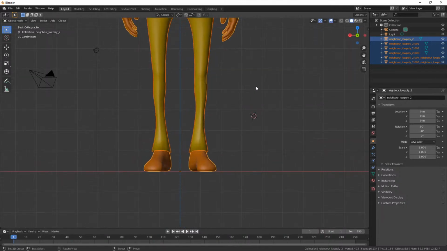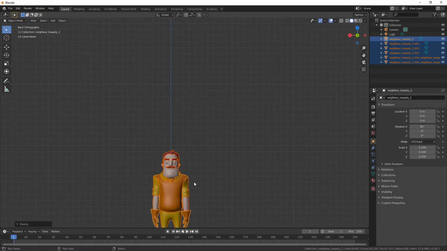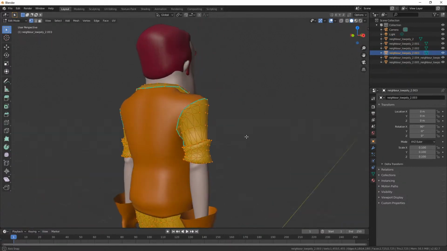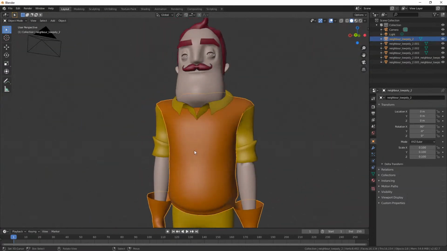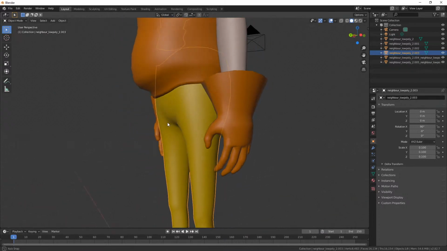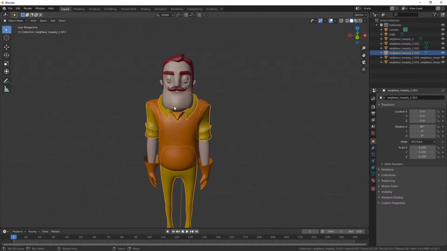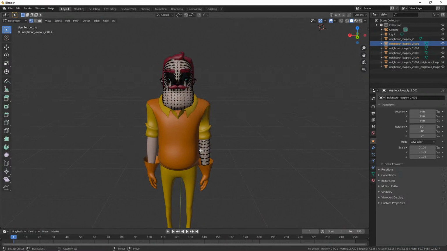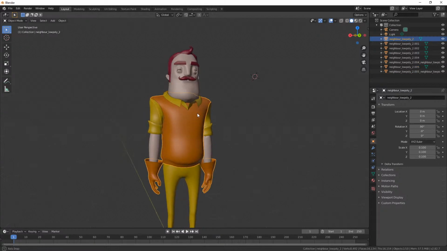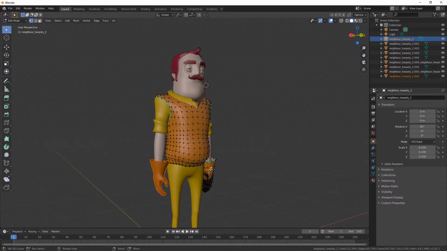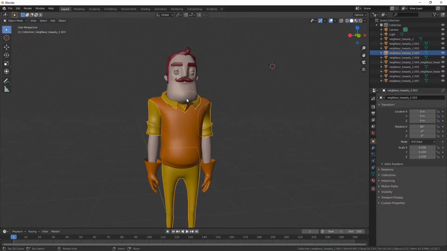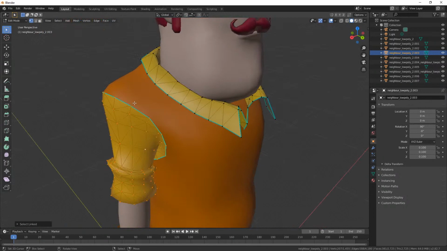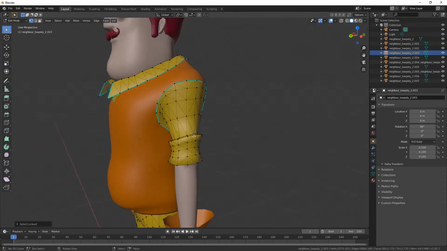Actually, I need to look at this way. So like this. Since these parts are already exported as separate things, I don't have to deal with them. Though this body here, it's gonna be a bit challenging. So I'll select here. I'll spread here. These should also be separated from the body. Then the problem is here that it has a bit of the shirt. I mean of the shoulder thing. Or I mean body.